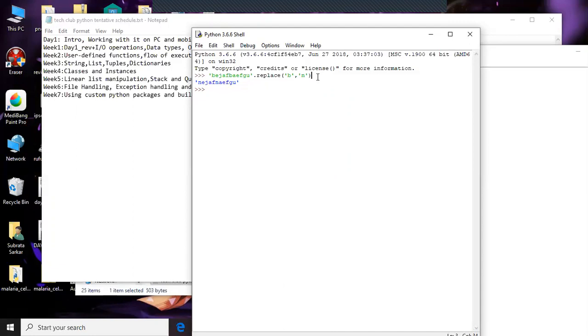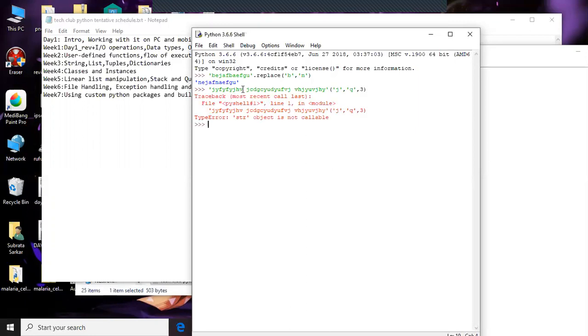Now let us check another string. Let us replace occurrences of j with something like q for the first two occurrences, or rather let us take 3.